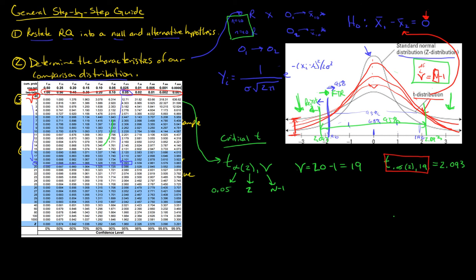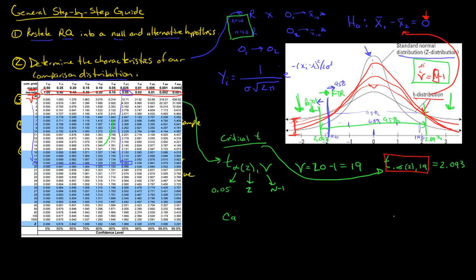Okay, so that is that particular piece. The last piece we have to do is determine our sample's t-score on the comparison distribution. That's going to be in the next video, where we go over the t equations. Then we'll simply make our decision: does our calculated t from the equation beat this critical t? So again, this is critical t.